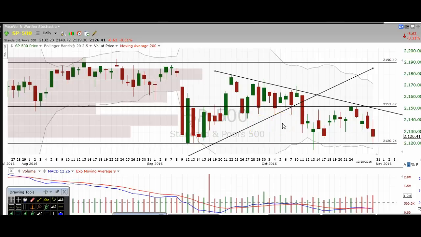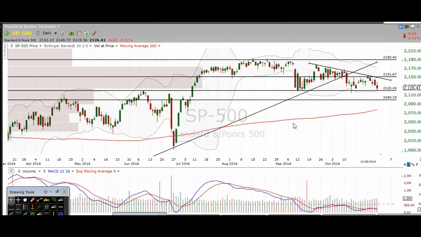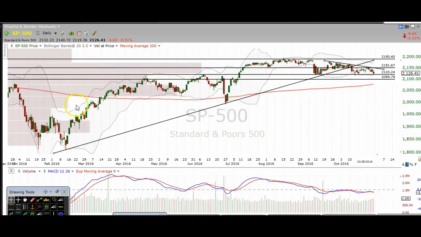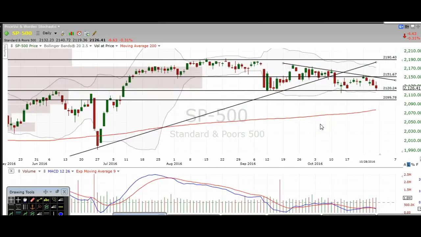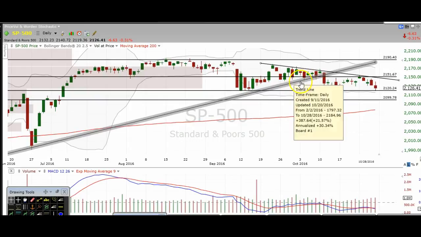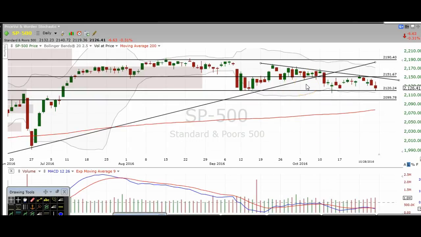All right, so let's get into this market right here. We have a few levels here that I want to go over. So let's go back to the trend line break that we have here from the February lows. We have a touch here, we have a touch here, and you can see that we grind it up against it right here. So I've seen a lot of different versions of this trend line being posted on social media, on YouTube, or what have you.